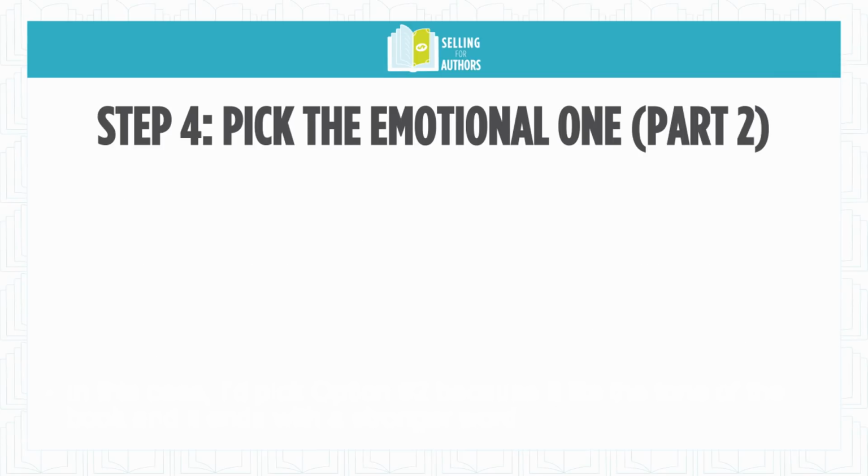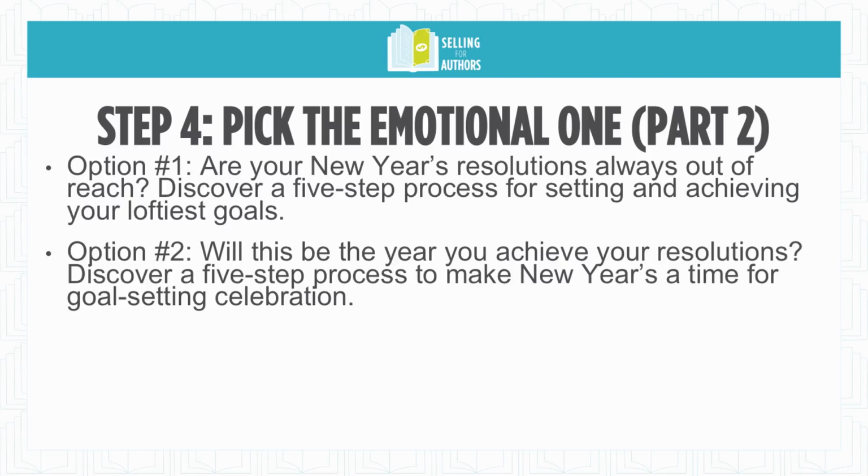Pick the emotional one for nonfiction. Option 1. Are your New Year's resolutions always out of reach? Discover a 5-step process for setting and achieving your loftiest goals. Or option 2, will this be the year you achieve your resolutions? Discover a 5-step process to make New Year's a time for goal-setting celebration. So, which one do you think fits better with the book?